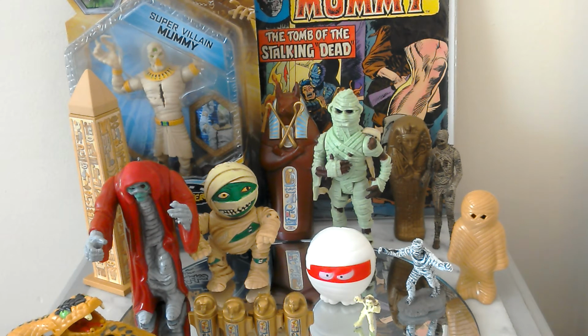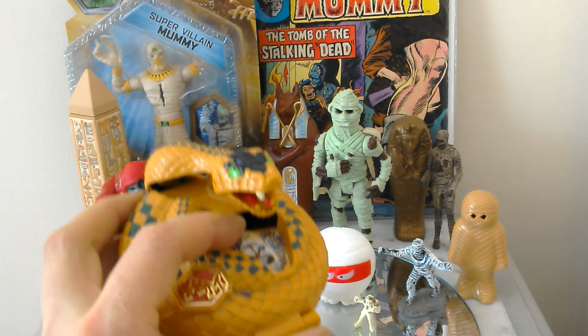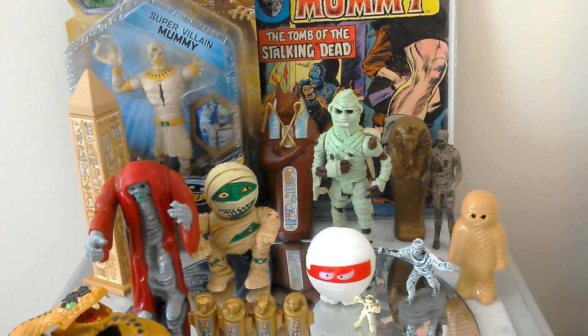And then from the 90s, 1992, I've got this very small at the front there, little Mighty Max mummy. He came obviously in one of the Mighty Max play sets. I think it's called Temple of Venom or something like that. That's 1992. That was mine as a kid. And so getting that Doctor Who mummy and finding out my old mummies has sort of inspired me to keep a lookout for some of the toys.